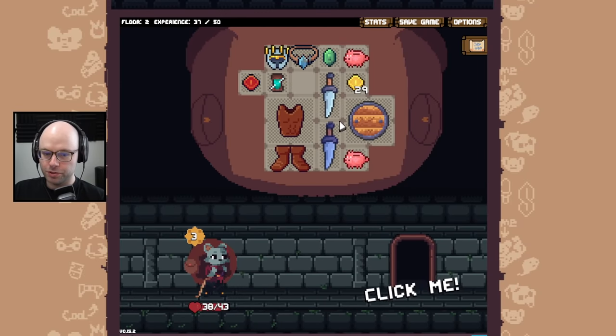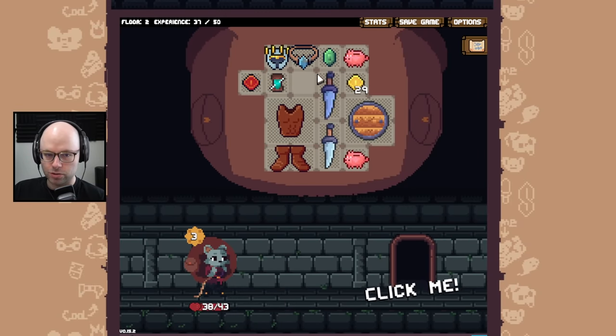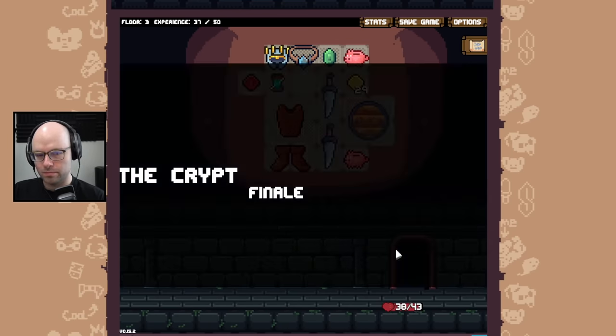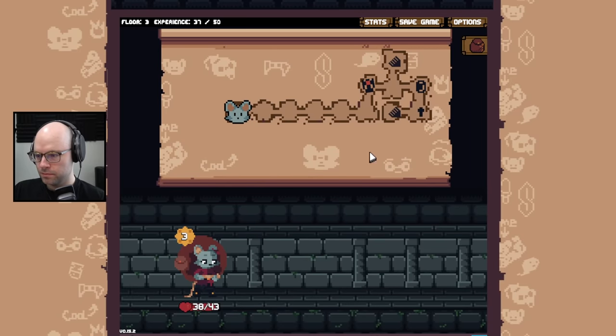Keep fish and use it. I don't believe you can use your fish outside of combat. So unless right click maybe does something, but I don't think so. You're adjacent to 2. That's okay. This is fine, man. Dump, dump, dump, dump, dump. Finale. But only of the first floor.